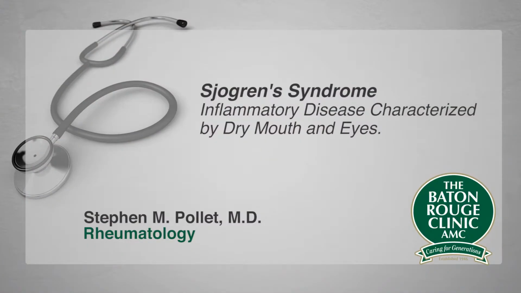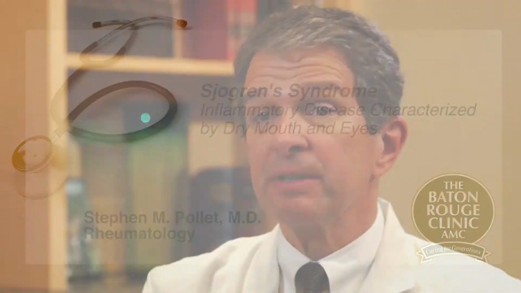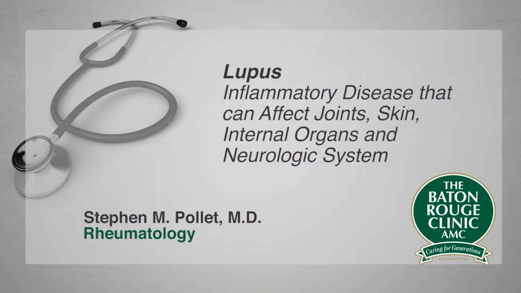Others that we have on our list to finish out our top 10, there's something called Sjogren's syndrome, and this is a type of inflammation that affects the joints, the skin, but particularly dryness of the eyes and mouth. And it may be similar to lupus, but we call it a first cousin to lupus. You might say it doesn't have all the features. Lupus, however, is a more aggressive type of arthritis that can involve the skin and the internal organs. So lupus can be a very difficult type of arthritis to treat.